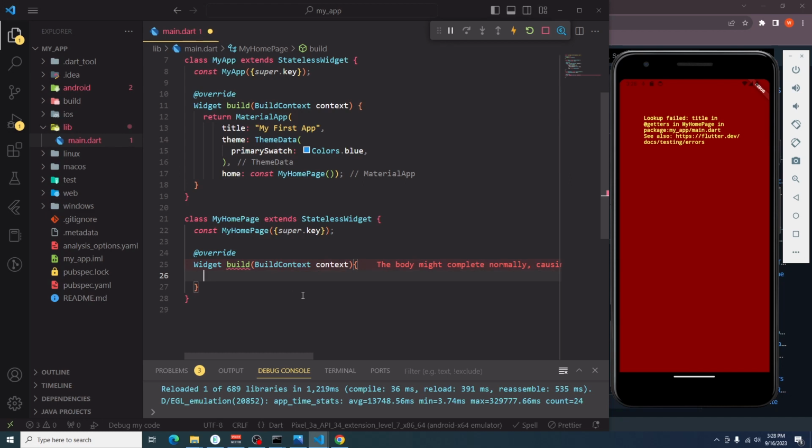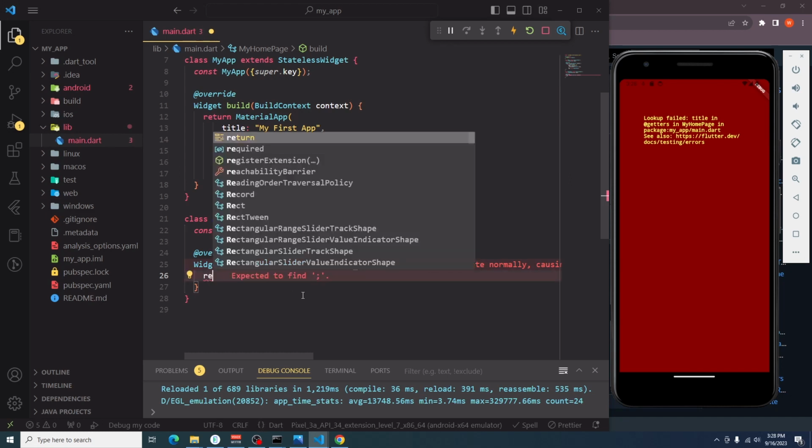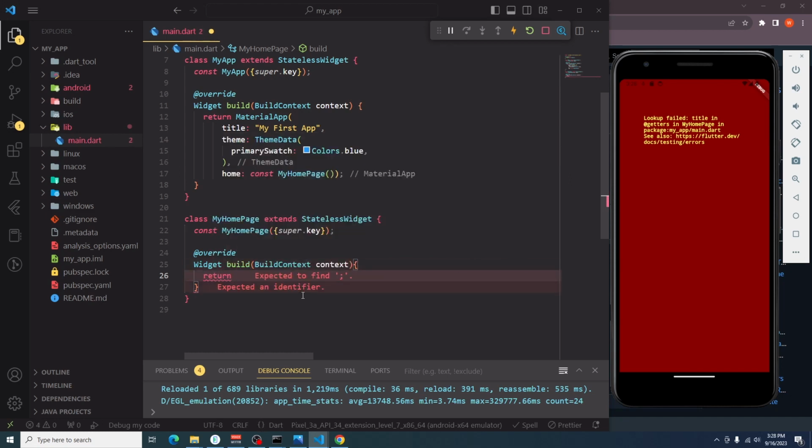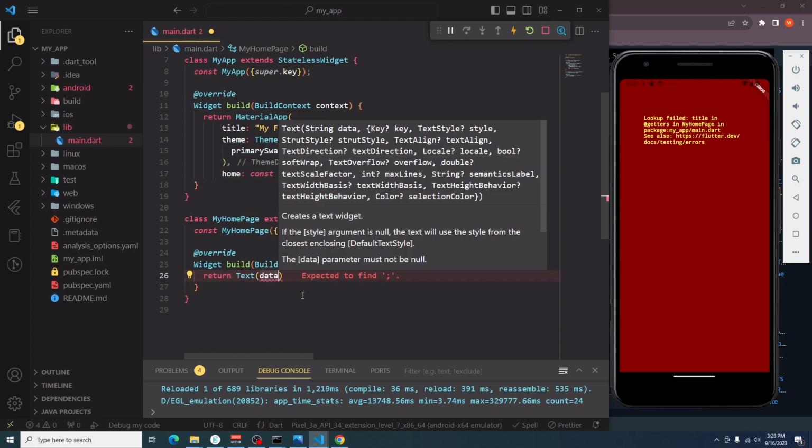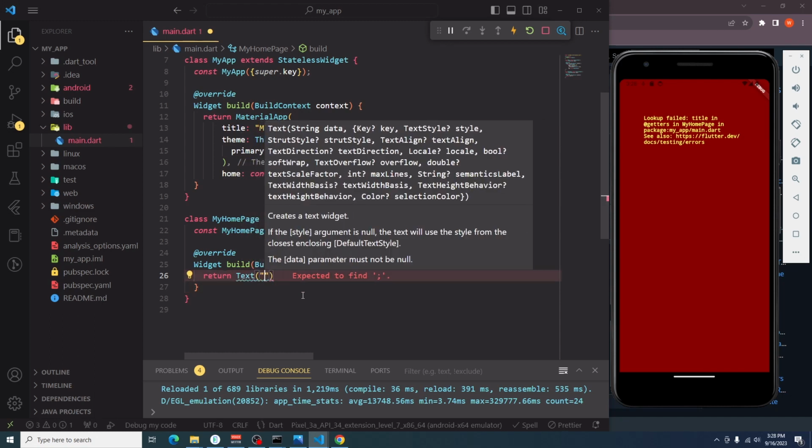And then here, what I have to do is I have to return something. So with this, I can now return my text widget.